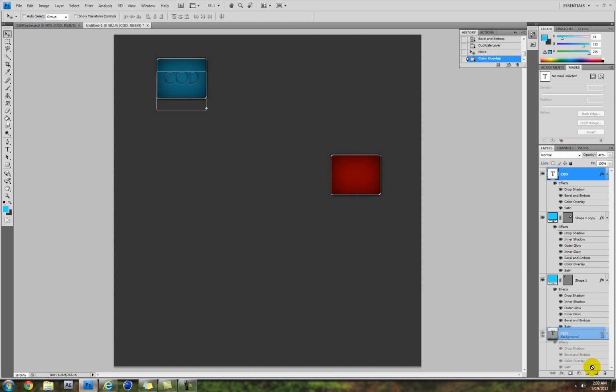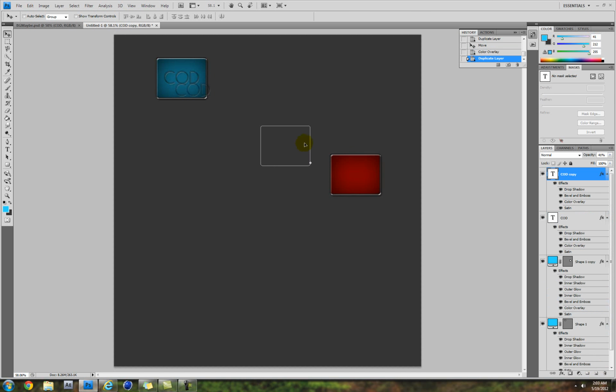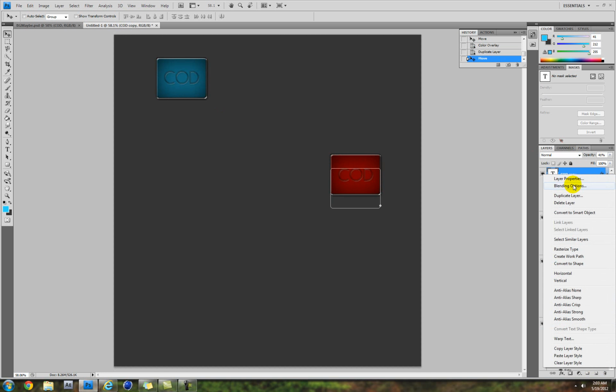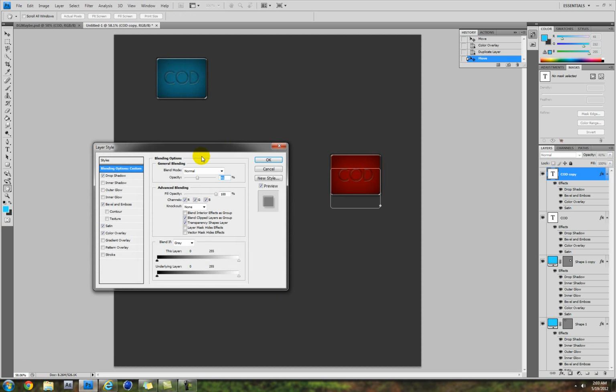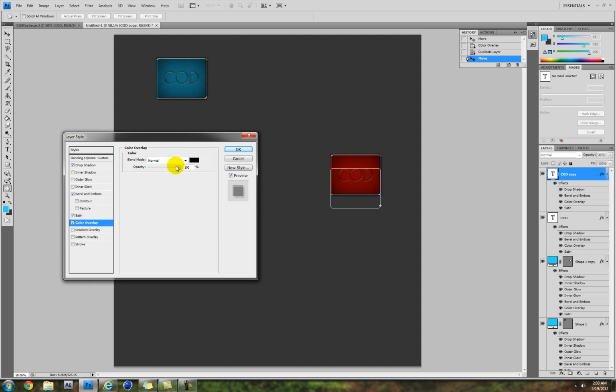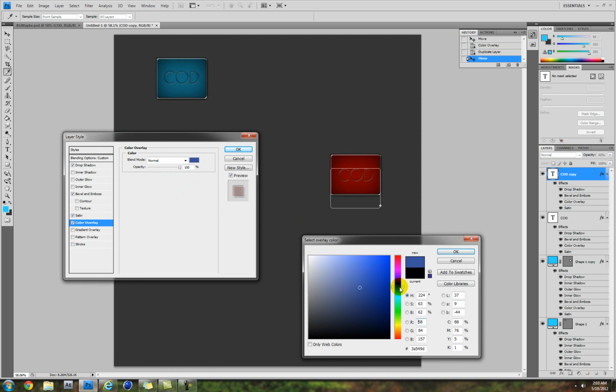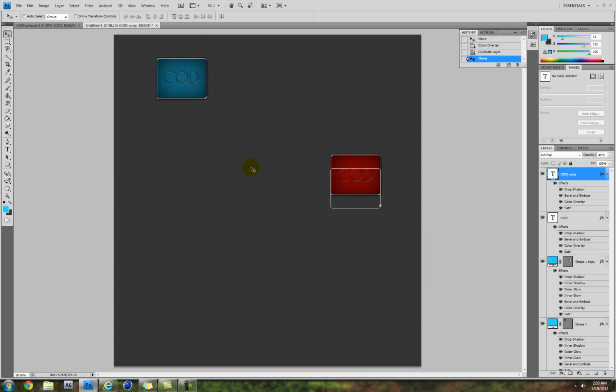Going to drag this down into the new layer, drag the text over here, and, well, actually I didn't change the color of the text at all, but you can go into the color overlay. Maybe you wanted to change it to a blue, a light blue, whatever your preference is, whatever you're going for. But I don't really think that I need to change it. But basically that is the gist of what I did for my YouTube channel background.